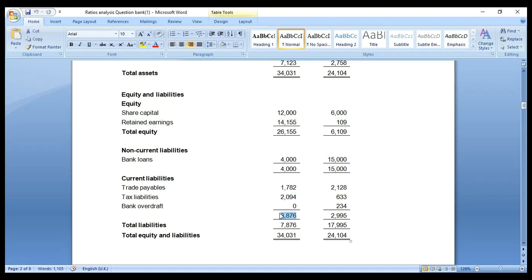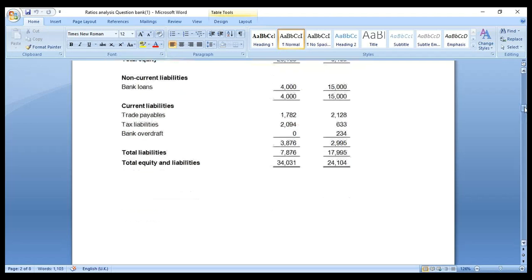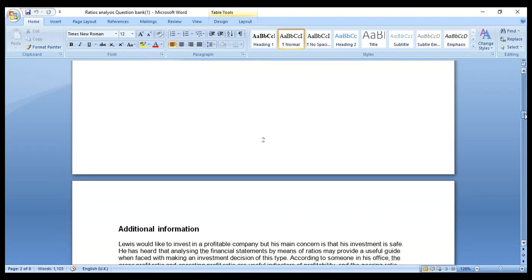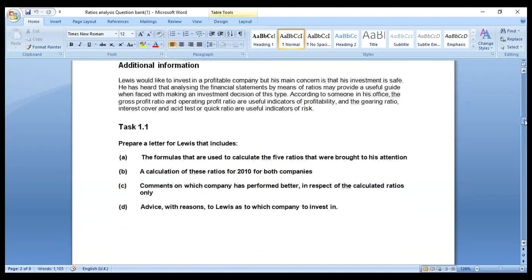Then we can look at the current liabilities. We have been given Anika's current liabilities and Paprika's current liabilities. Paprika's current liability is less than Anika's. So we can compare and contrast, evaluate, and make decisions, because to get competitive advantage we have to make the right decision at the right time. So all these figures are really important in finance.